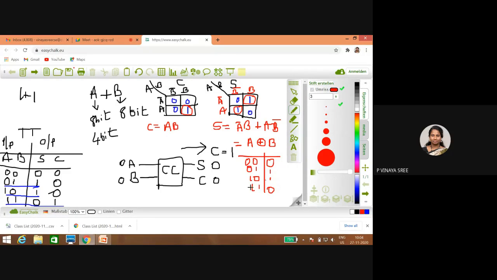XOR is an odd-one detector. So this one you have to consider, which is A complement B, plus this one, which is A B complement. Finally we are getting XOR, which is nothing but A XOR B. So that's the reason we convert A complement B plus A B complement to A XOR B.